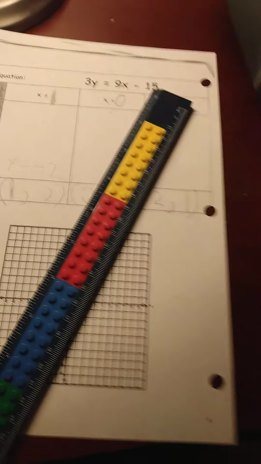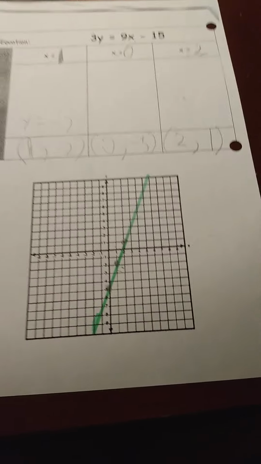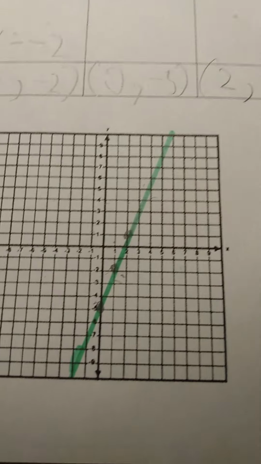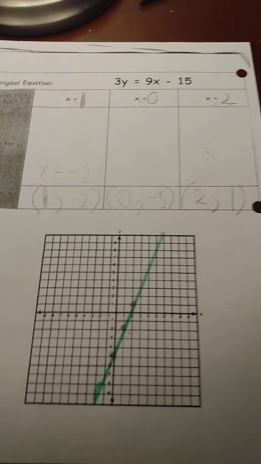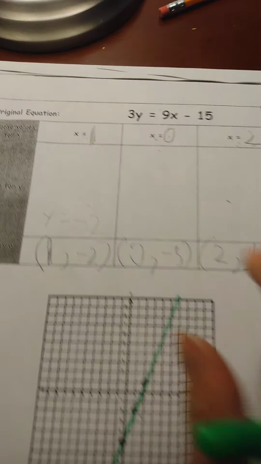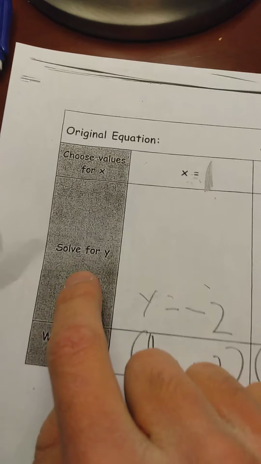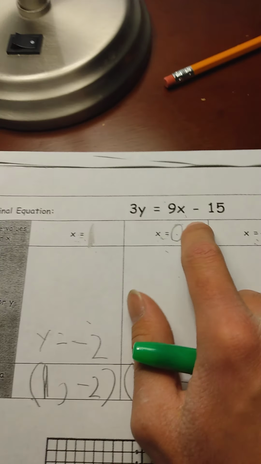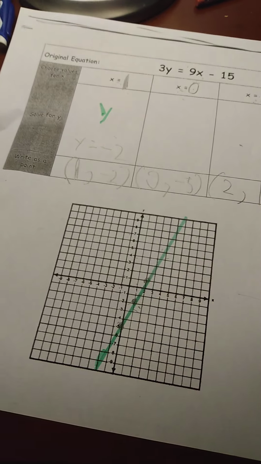So here's the ruler. I'm going to try and make a line to make the slope. Nice! If you use a ruler, you would get a really clean line on a graph. And these points do align. So yes, we did it! This equation represents this line, also known as a slope. So what we did is, we had the rule, we get to choose whatever x should be. Then, if we insert that number into x, and do the problem, we get what y is going to be. Then, we can graph that on a point, and we get this slope right here.